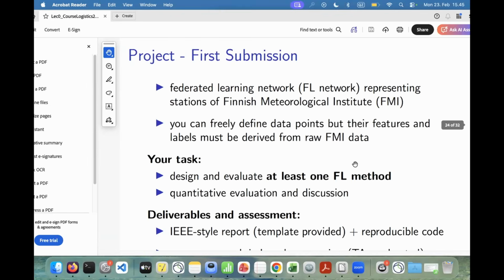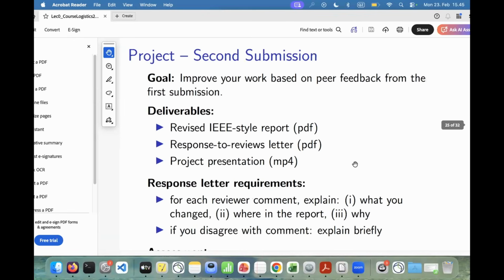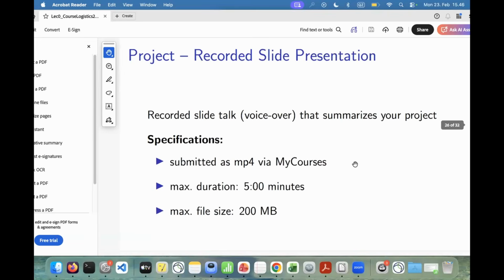For the first submission, we fixed the data set because there was some challenge in last course editions that students were stressed because they didn't know what a good data set is. So we will take this anxiety away and fix the raw data set. But otherwise, you have full freedom. I will skip this now for the sake of time because, as I said, we will have a project kickoff event anyway, and today already the minutes are running quickly. So you can also look up these details in the slides if you wish, but for the moment it's not that relevant. So we will have, at the beginning of April, a lecture dedicated to the project.